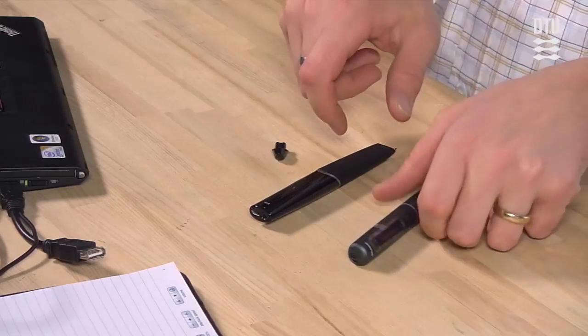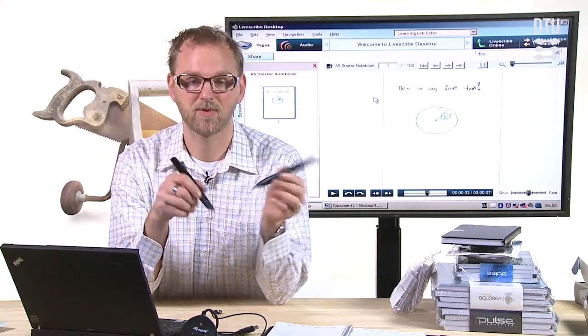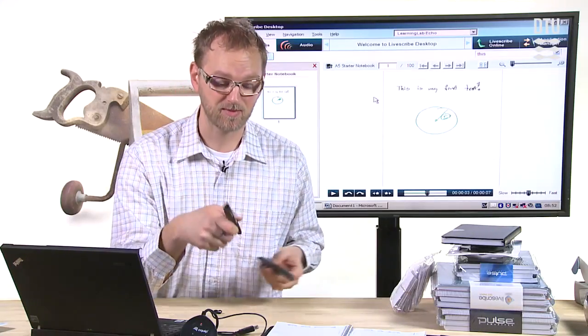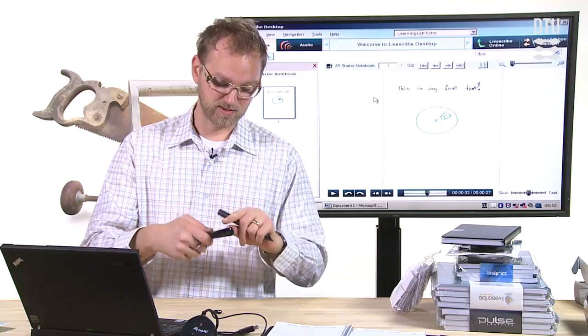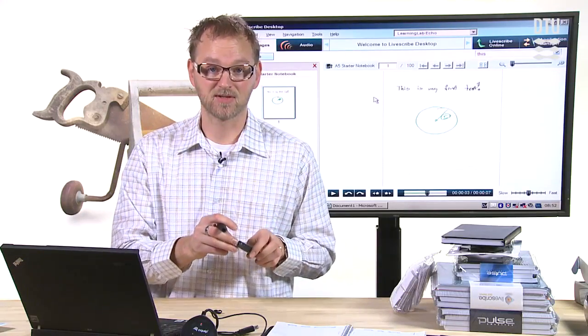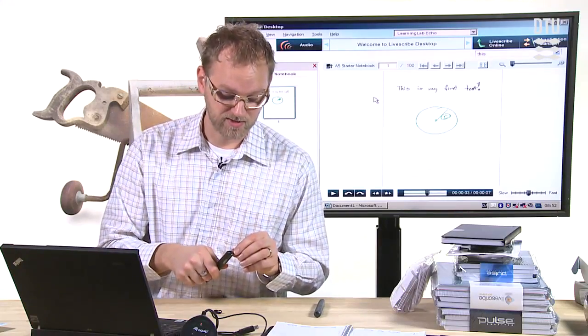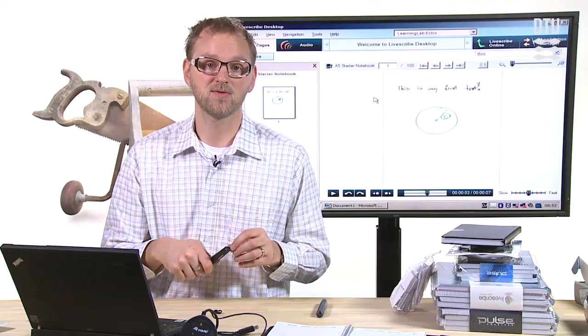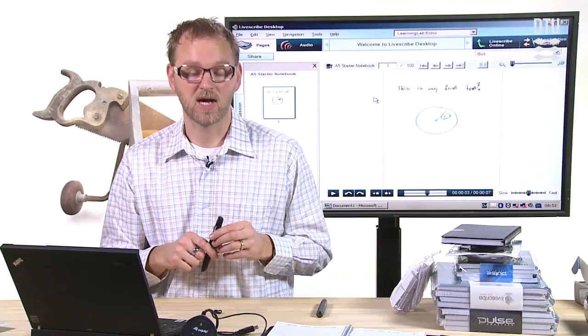Okay, but this is one of the complaints that you would usually see for the Pulse Smartpen, that it would roll off the table. And they fixed that with the special shape of this one. Also, the headset you can apply to the Pulse Smartpen is a special headset, while this one has a normal headphone jack. So you can use your regular headphones from your iPod or whatever.